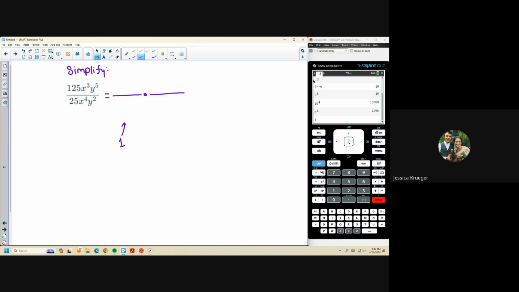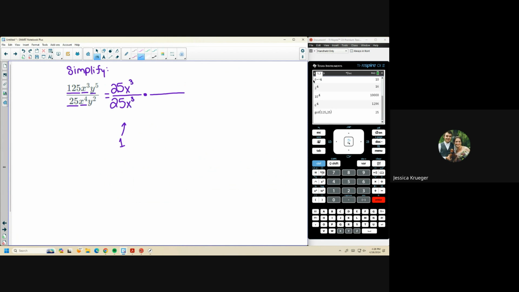So if you're wondering what number can go into 125 and 25, here's a way you can figure that out in your calculator. If you go to menu and go to option 2, which is number, you'll see choice 5 is greatest common divisor. From there, you can enter the 2 numbers, 125. You've got to put a comma in between, and then 25. And if you hit enter, you can see 25 is the largest number that divides into both. So I'm going to put 25 up here and 25 down here. The top and the bottom both have x's. I want to take out the largest number they have in common. So that would be x to the 3rd.